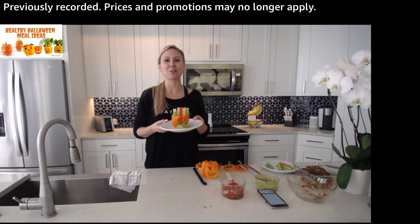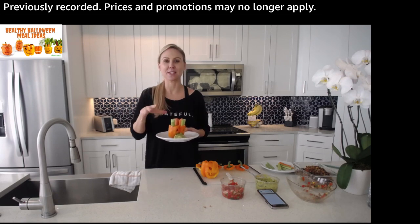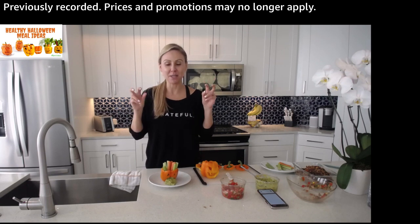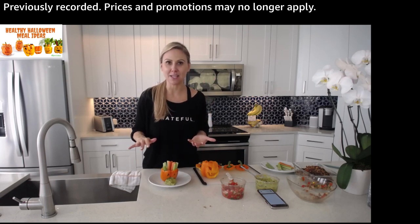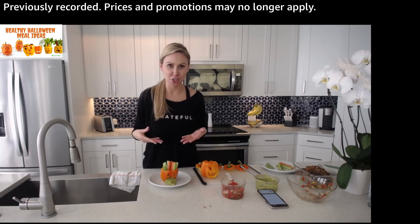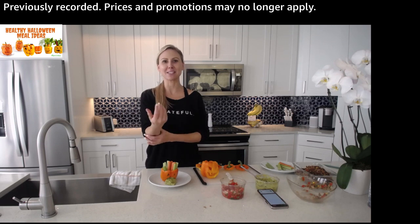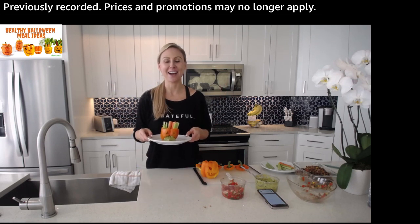So I did this one year for a party, and we cooked little pumpkins with the Mexican quinoa in them, if that's the theme. I had a brain dip. It was actually a bean brain mold, and I put bean dip in it with salsa and some chips. So that's a little fun thing to do. It just kind of makes the food a little festive and you're on theme with it. This is one of my favorite things to do at the holiday. I don't know why, it just tickles me.